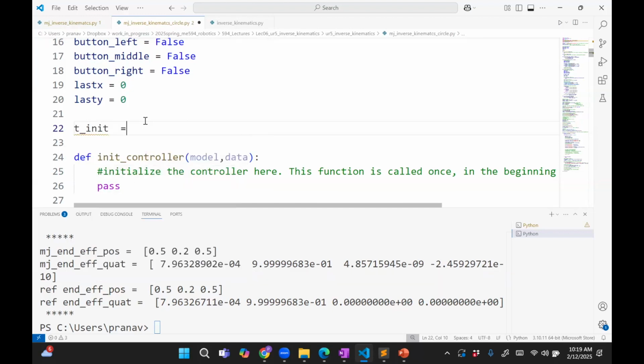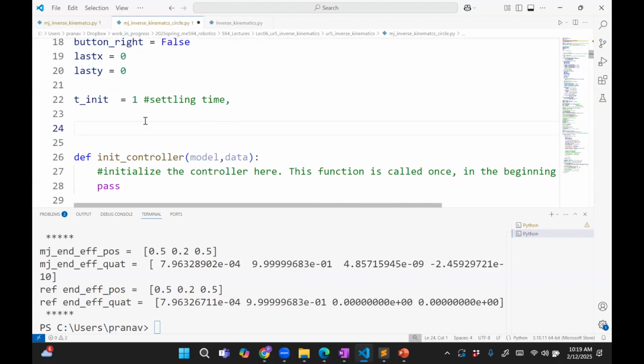This is the settling time, or the time it needs to initialize. Then we'll actually make it draw the circle. So we'll define a circle. The inputs to the circle would be t, x0, y0, what else? R and f.